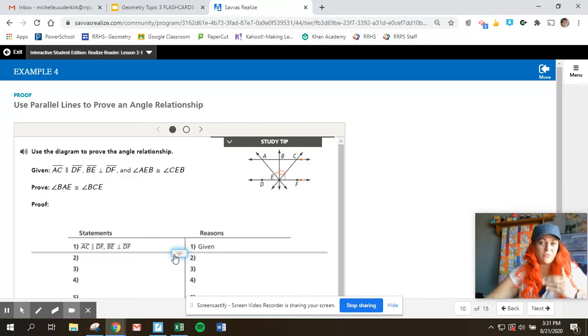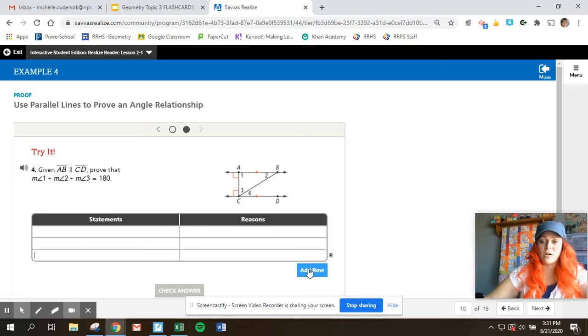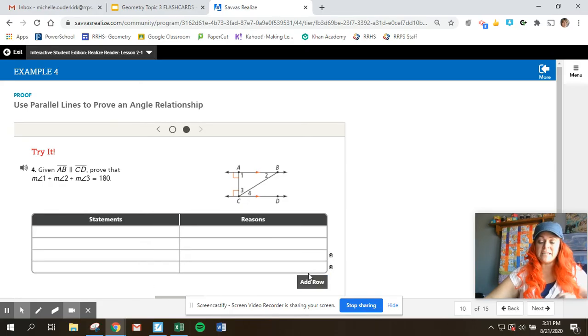I don't want to show you the rest, but try to do this. This is a challenging problem, but it's doable. I know you can do it if you put your mind to it, but make sure to do those other proofs first, because I would not jump straight to this proof. Again, if you are advanced and you really get these proofs, then I think you can do this. But if you're struggling at all, this might be a big jump up, and you might want to hold off on this for now. But you'll get there.